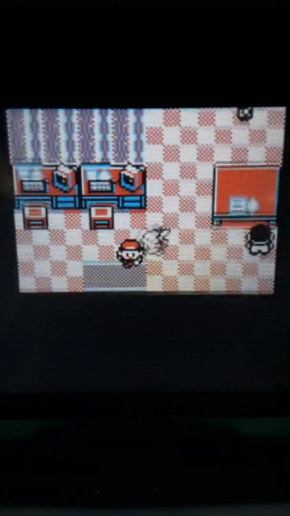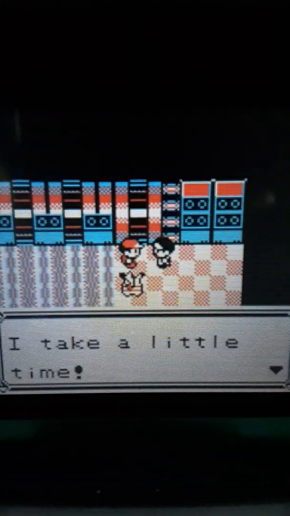So, yeah, he says take a time. So you literally just walk out the door and walk back in, and it's all ready. I take a little time, you go for a walk for a while. Or, well, I think you have to leave the Pokemon Lab.